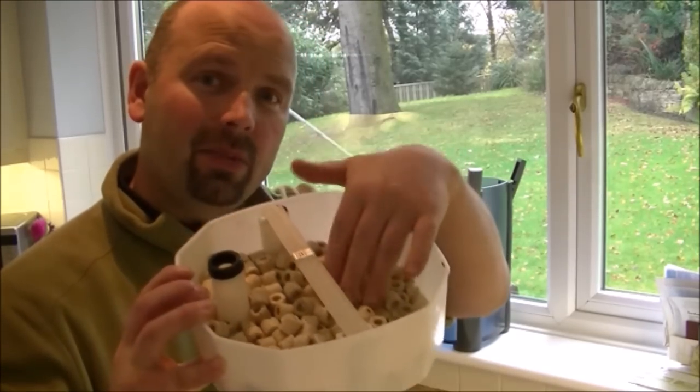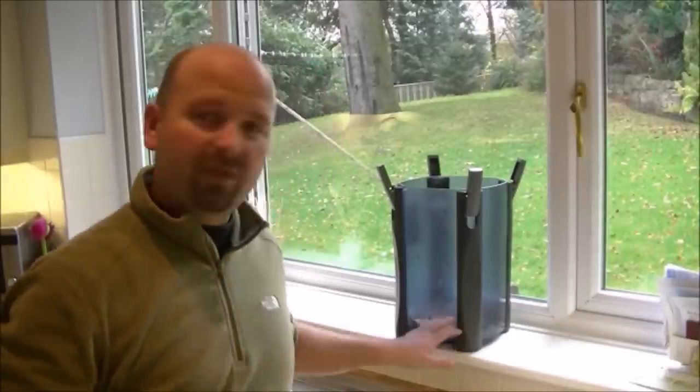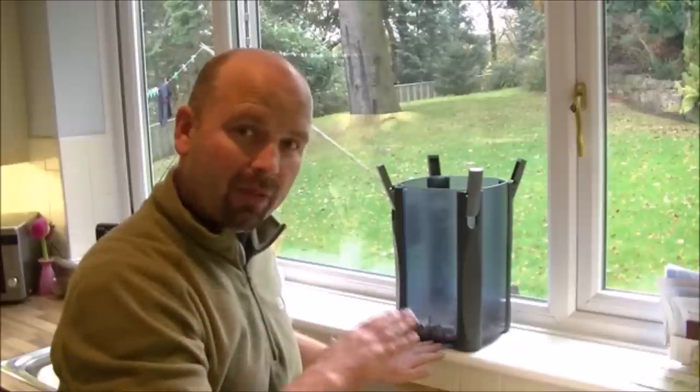I'm going to change that a little bit. I'm going to take this ceramic media and drop it into the bottom of here. You might say that's no good — that's the first place the water hits when it comes down from your tank, it's going to have all the muck and dirt. Exactly. I want that dirt and heavy muck to settle out in the very bottom of the filter. All those tubes will direct the water flow in loads of different ways and hopefully settle out a lot of the heavy muck.